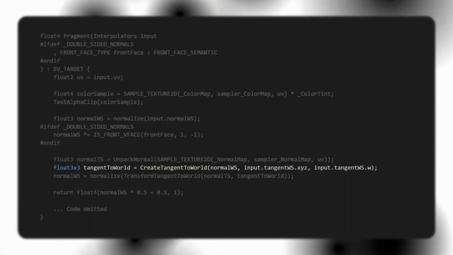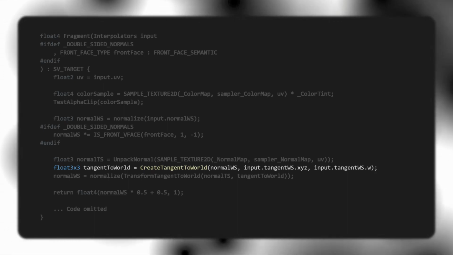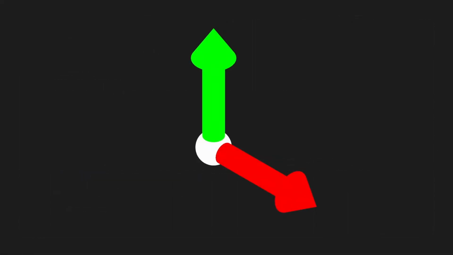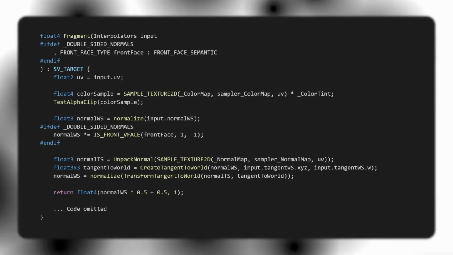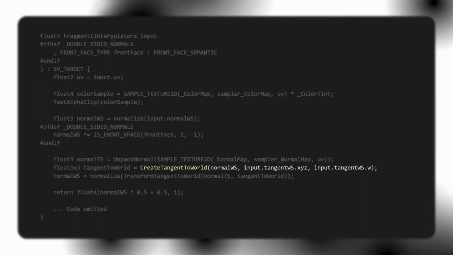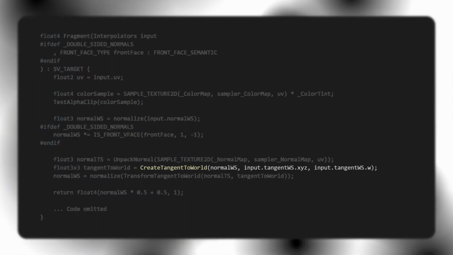Next up, calculate the tangent space basis. We have the normal and tangent, but not the bitangent. Given any 2 different directions, there are exactly 2 directions perpendicular to both, a direction and its opposite. Use the bitangent sign to choose a single vector between them. URP will calculate this for us in the CreateTangentToWorld function. Pass it the normal vector, tangent vector, and bitangent sign.